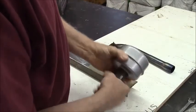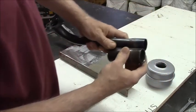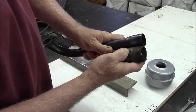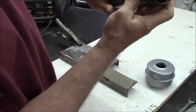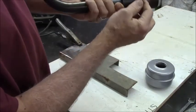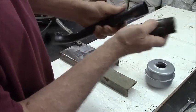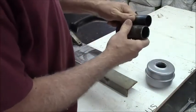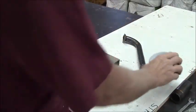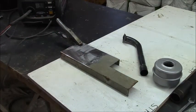So what I'm gonna do is cut this threaded part off so it's got about an extra 1/4 inch of no threads showing. Put it even in the pipe like this. I'll tack it a little bit here, and then where I cut it off, I'll tack weld it all the way around. I'll stitch it until it's done. And then I can take the muffler on and off. If I want to go straight pipe, I just unscrew the muffler. Hopefully I won't lose the muffler in the woods somewhere. But first I'm going to play with the welder.